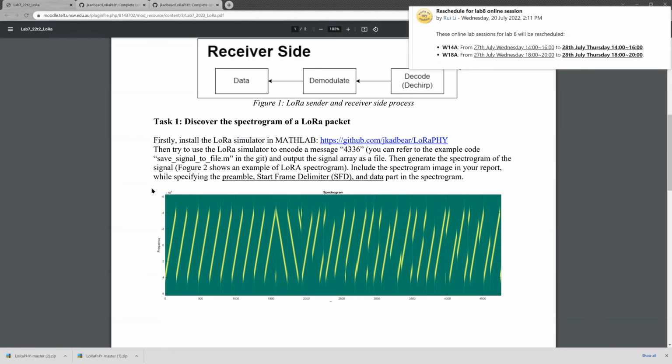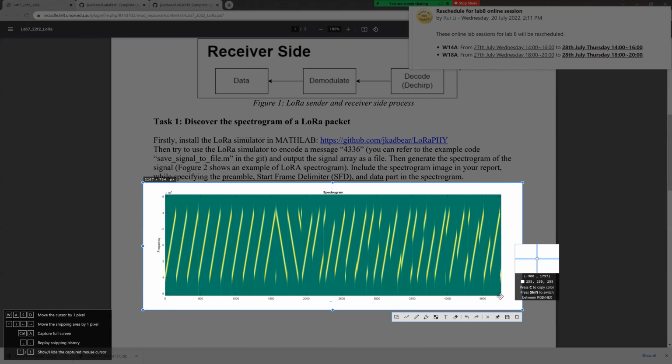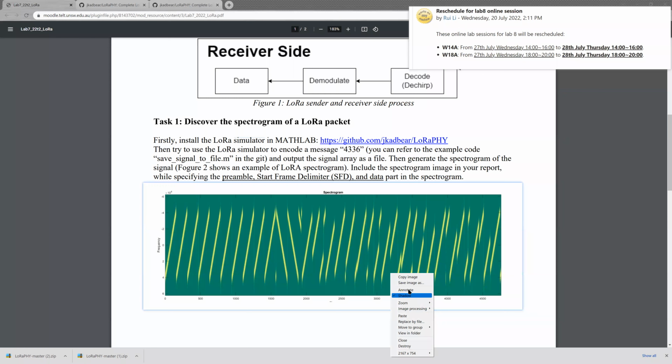So let's have a look. Which part is the preamble? The preamble should be always like that. And the second thing is the SFD, start frame delimiter, which will have a totally different shape than the preamble.